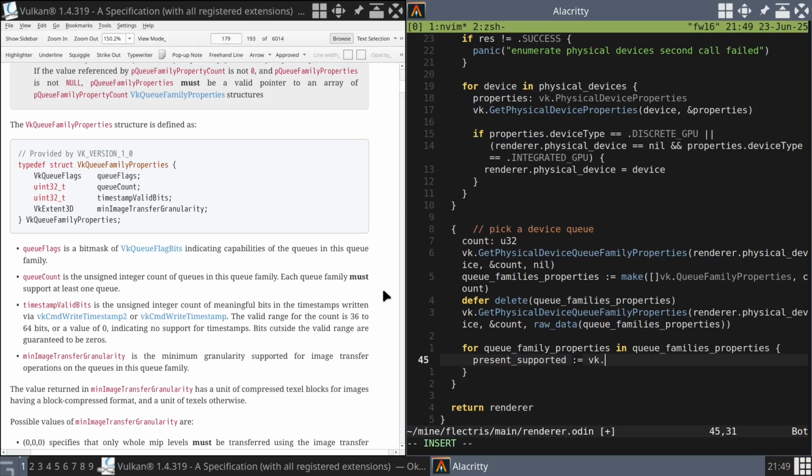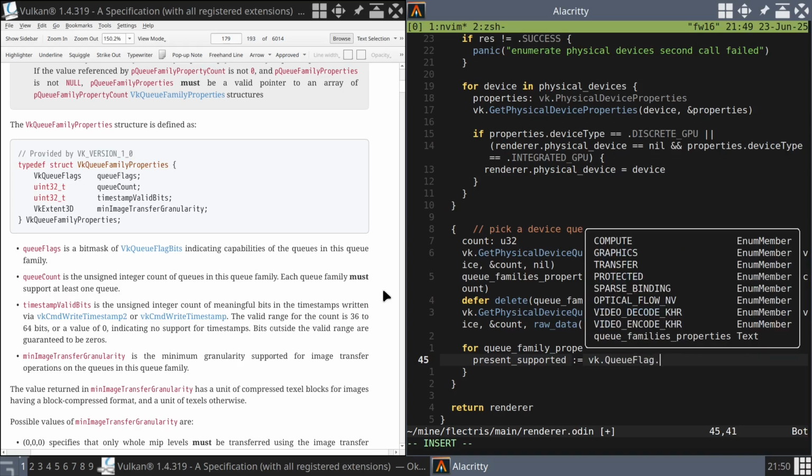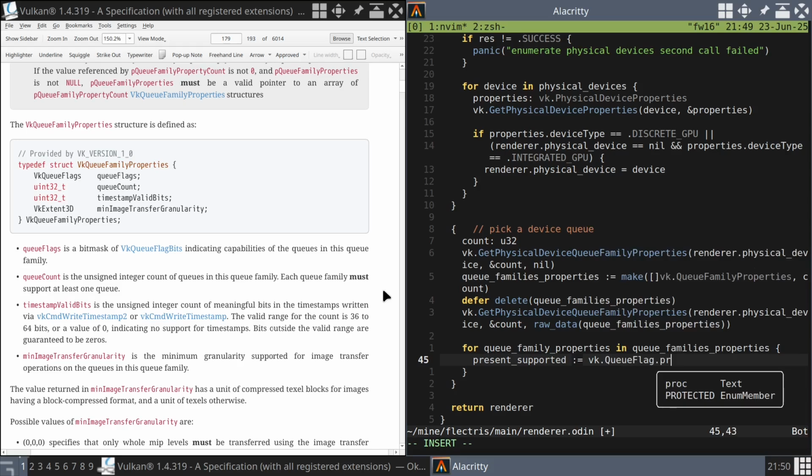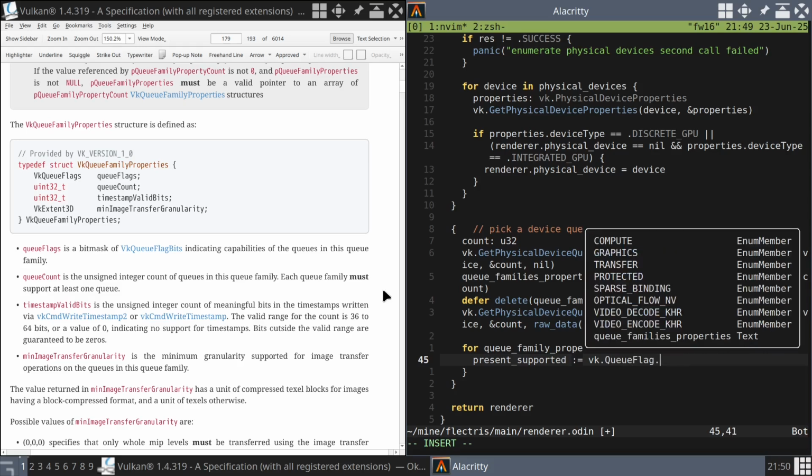What is the actual thing that it was? It was queue flag dot... is there not one for present? There's graphics. See, because everything that's graphics can do present. So yeah, I think we want graphics and transfer. Optical flow NV, video decode, video encode.